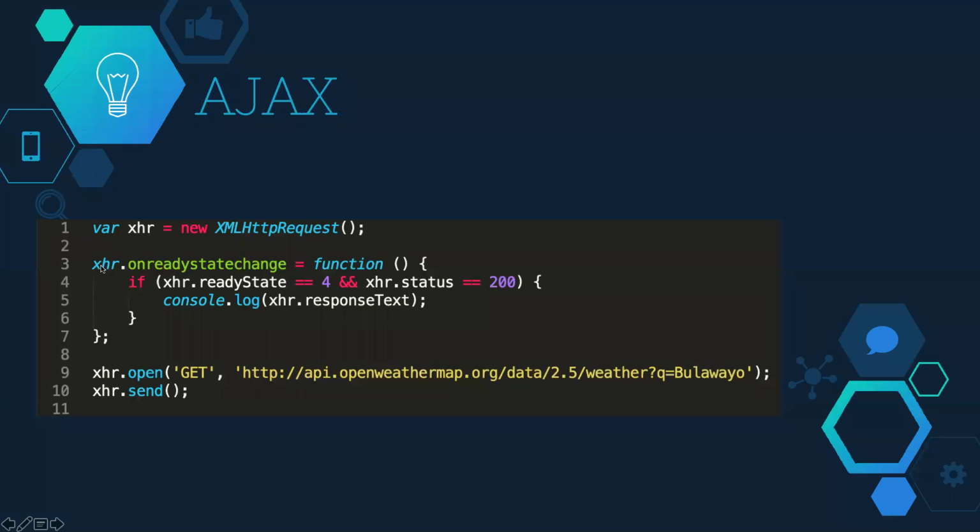Since this is an object, when you say XHR dot onreadystatechange, it's the same thing as saying object dot name or object dot age. But you are saying that property you now want to assign it to what? To a function. We saw it on the slide which I showed about the two ways of defining functions. So this is the anonymous one, you define the function and whatever the result is, you assign it to what? To this variable here.